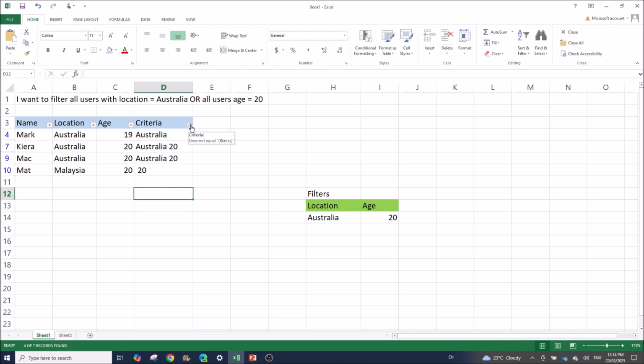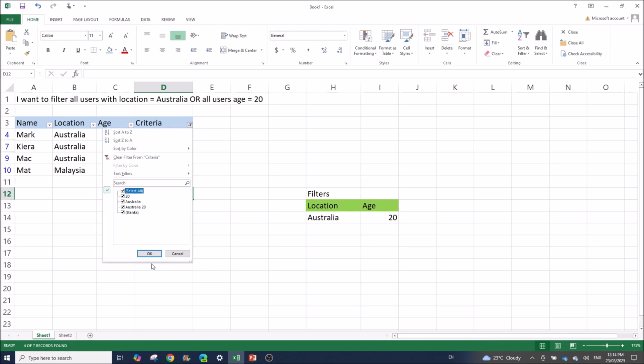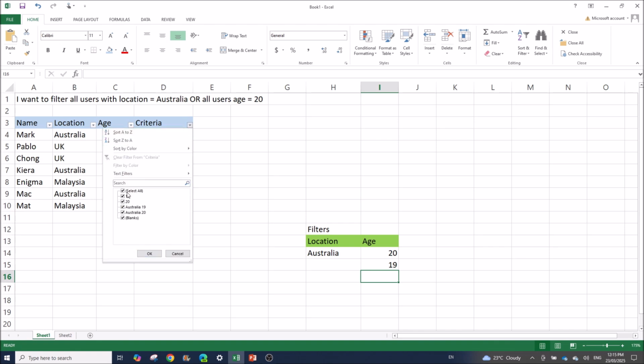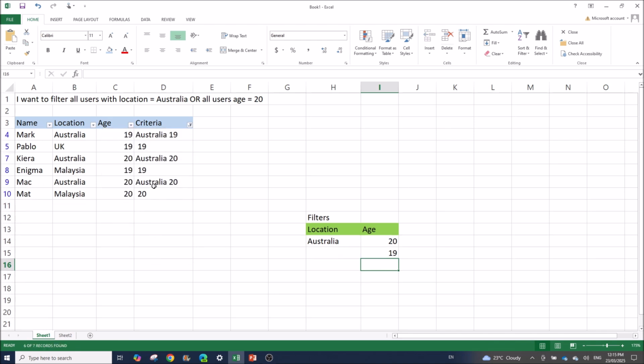The beauty of this is you can expand the filter to maybe 19 years old as well, right? So now you have Australia, 19 and 20 years old.